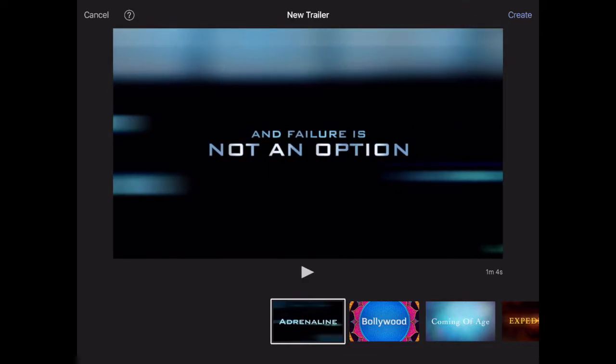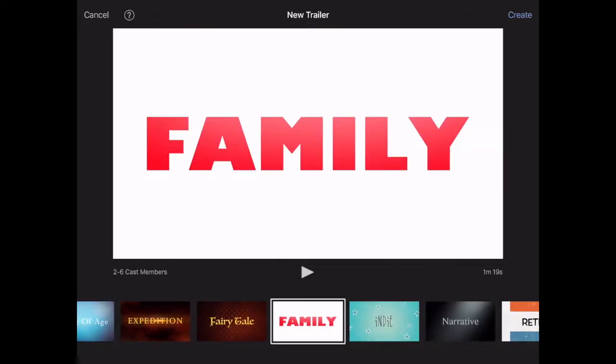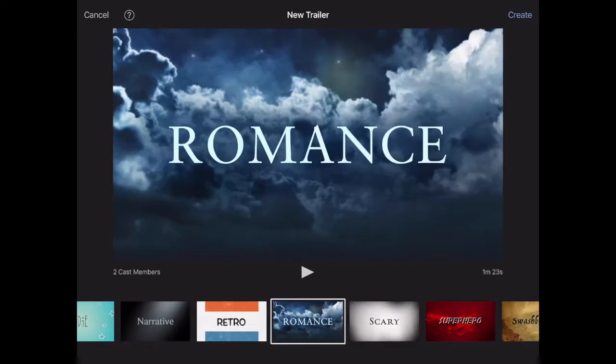Now, we don't want to watch all that. You can, of course, add all your own video clips and images and the running text that plays with each theme change. Okay, now I think what I'll do for this is I'll select romance. For this story, I think I'll go with the romance template. That's the genre of the book, although it could also be suitable in one of the other templates.